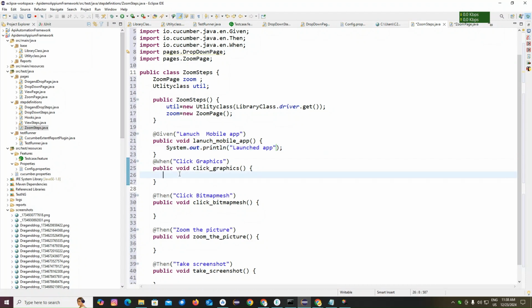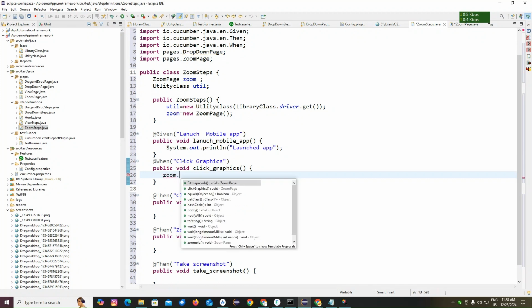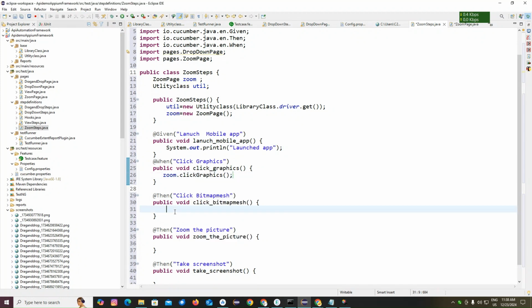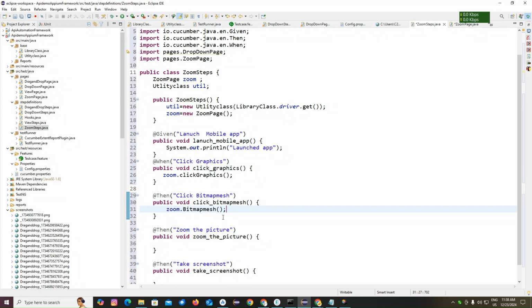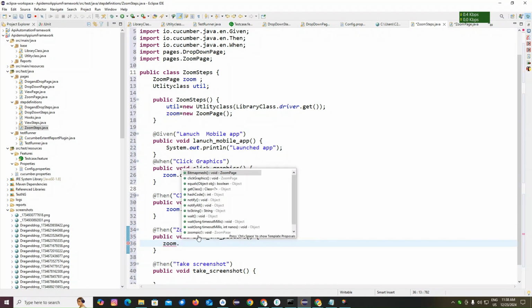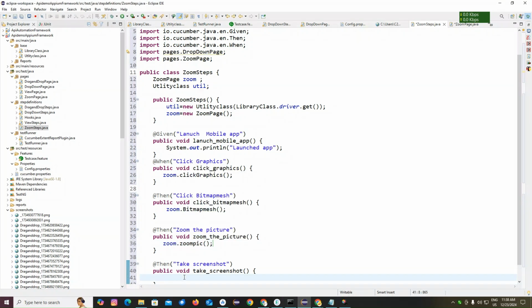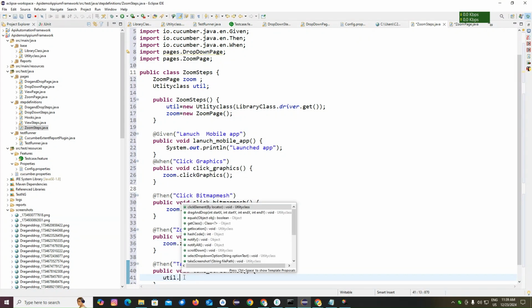Then we need to create zoom dot click graphics, zoom dot bitmap mesh, then zoom dot zoom picture, then util dot take screenshot.